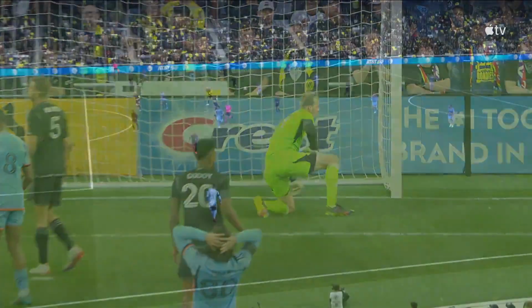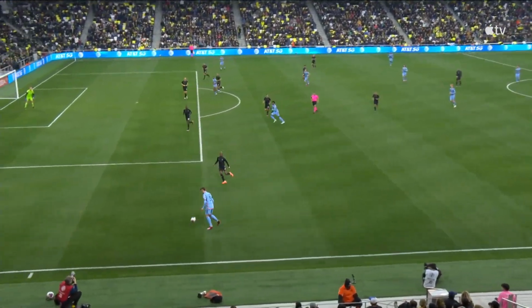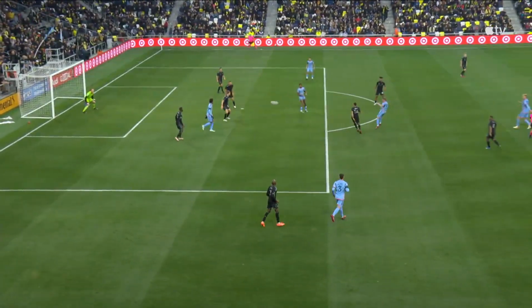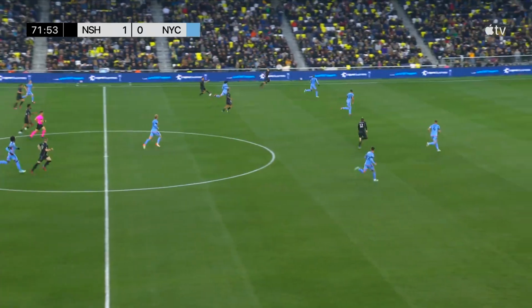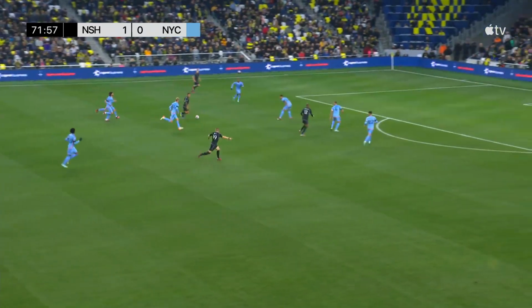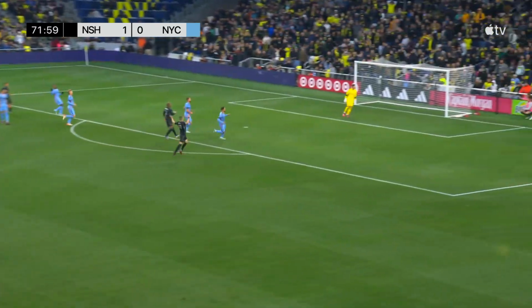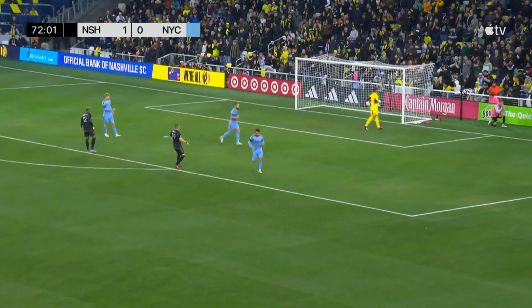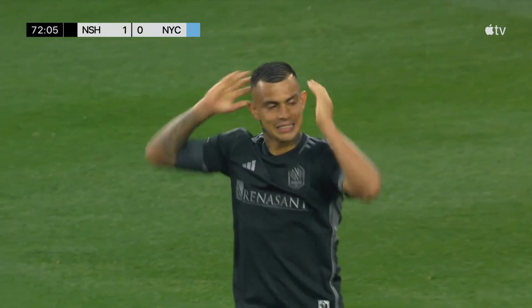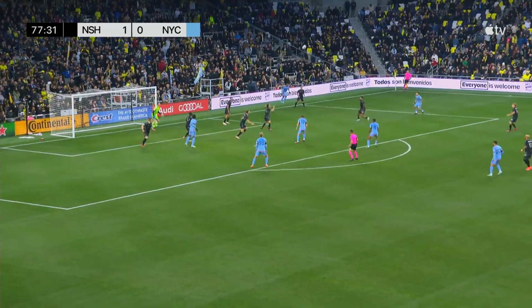He heads it back into a dangerous area, and this is one of the few times where Anibal Godoy, Sean Davis haven't been there to clean up that second ball. Falls to Pellegrini. He does well, catches it well. Maybe Willis had a good touch on the ball, confident on the ball going forward, but of course their bread and butter is this. Leal, after a good play from Lovitz, Leal. Oh, Barraza didn't make that much of a movement, but it didn't look that far away from this vantage point. It's a cross, Davis.